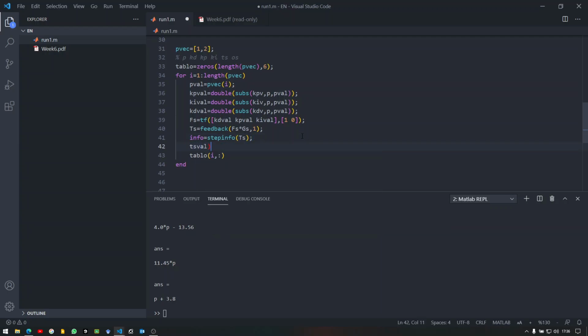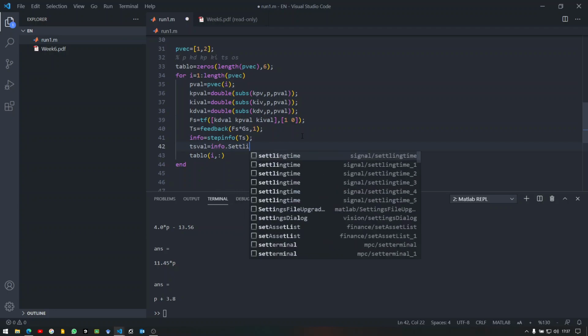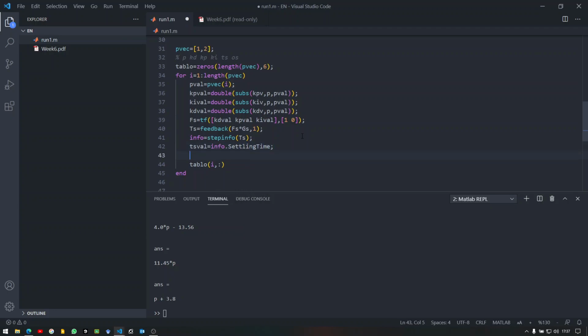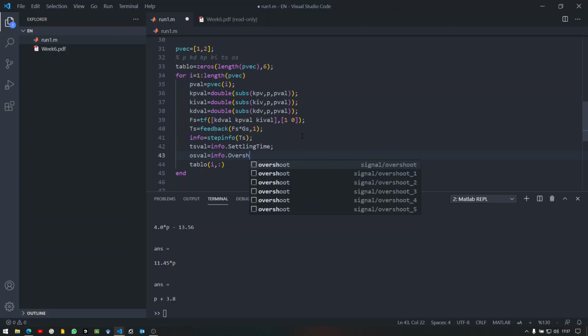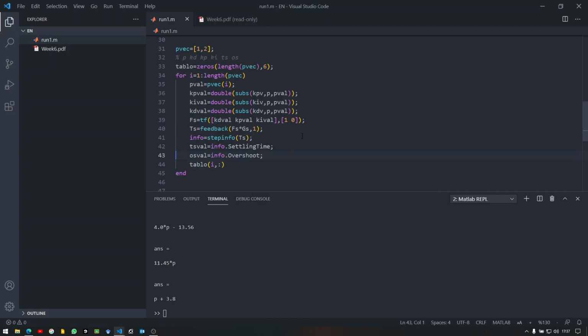The TS val here, the settling time value, will be the following, and then the overshoot value can be acquired with line 43 here. So I guess I'm ready because I know what the 4 parameters here are. I know the values of them. I've calculated the settling time and overshoot values here.